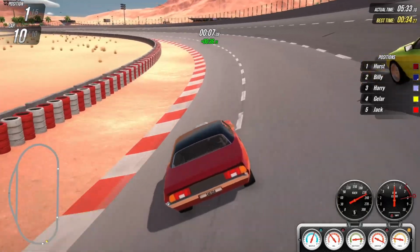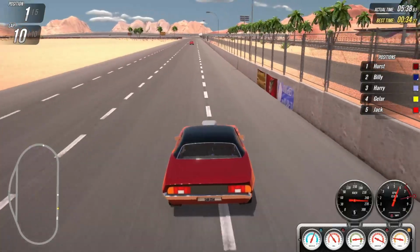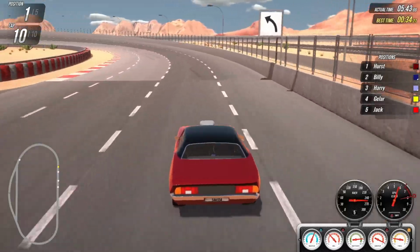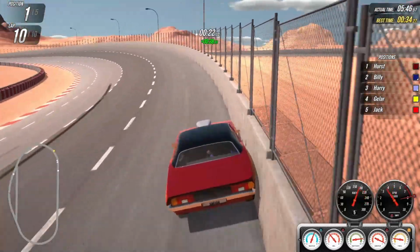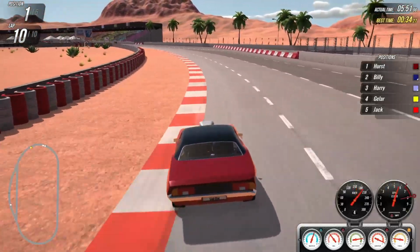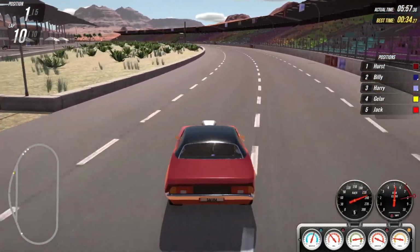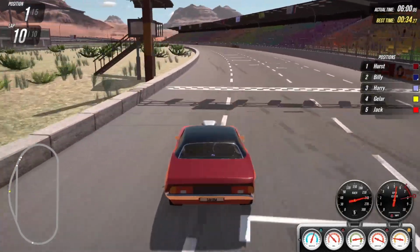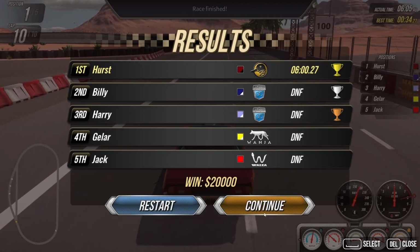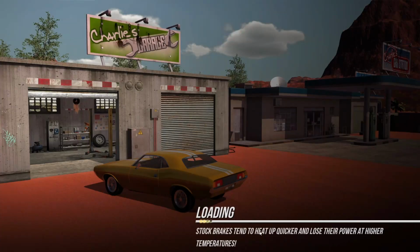Oh, kissed the wall. I was watching a car ahead of me. Have I passed this guy before? I don't know. I have pretty much lapped this guy over here at least four times. But yeah, this is the last lap of the day. I got a lot of work to do on the car, trying to keep it off the wall. Oh, tires are a little worn, I think. There we go. 20 grand. Woohoo. All right, we did well. We did well in that race. All right, let's go back to the garage.